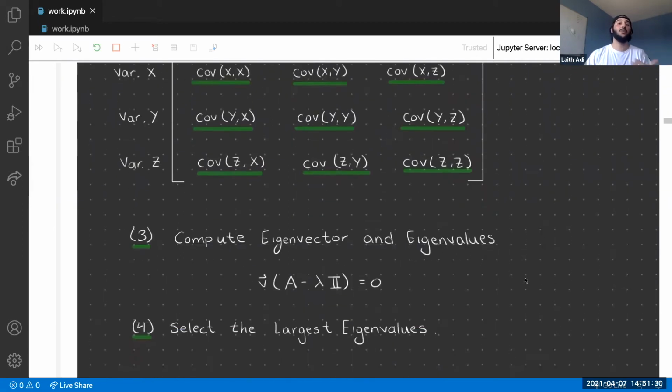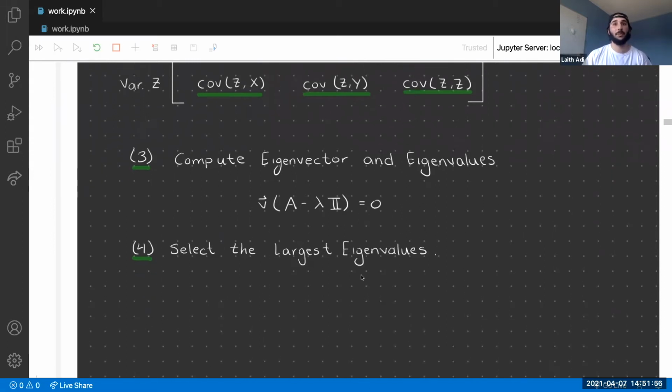This matrix is what we use to calculate the eigenvectors and the eigenvalues that would help us decide what principal components, where they are, and which ones we select. Because the eigenvalues represent the sum of squared distances, we select the largest eigenvalue, and the respective eigenvector will be our principal component 1. And then so on and so on, for the n dimensions that we're working with.